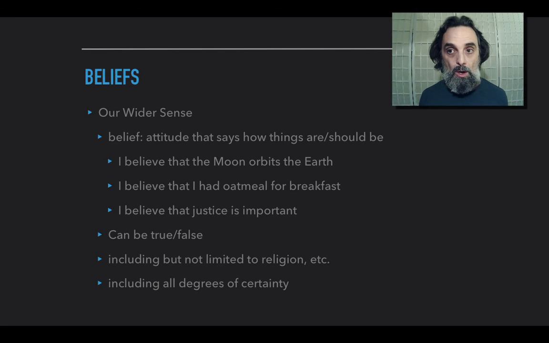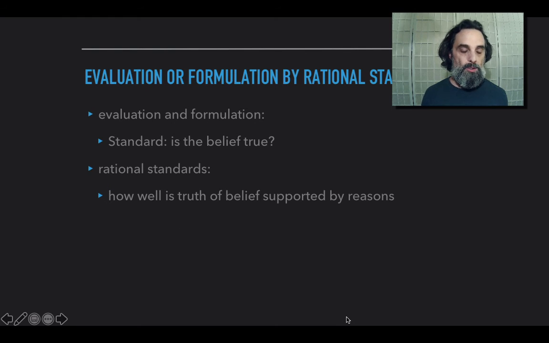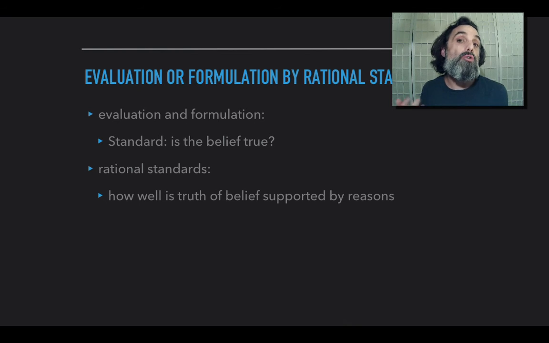Okay, so that's beliefs. What do we mean by evaluation or formulation by rational standards? An evaluation is asking, if the goal of a belief is to be true, is the belief true, or is it likely to be true? Are we doing a good job in believing it on the evidence that we have? That's where the rational standards come in. We're asking how well the truth of the belief is supported by the reasons that we have for the belief. Are they good reasons or not?